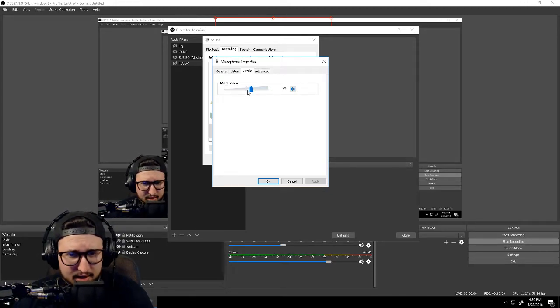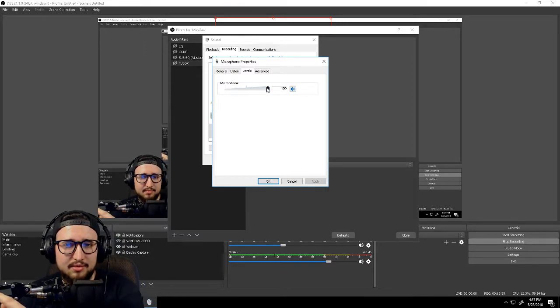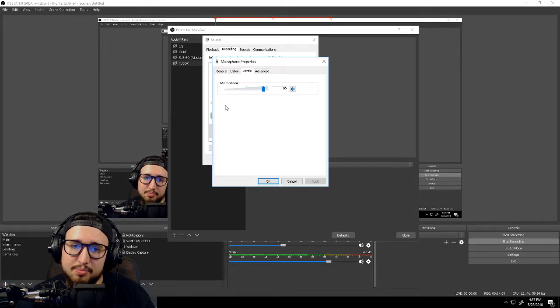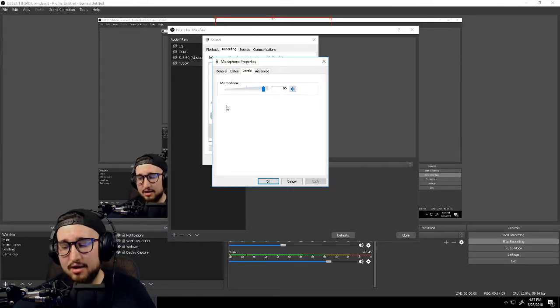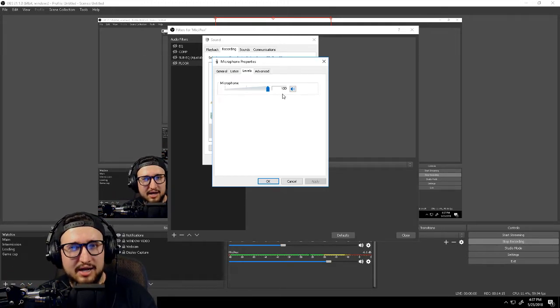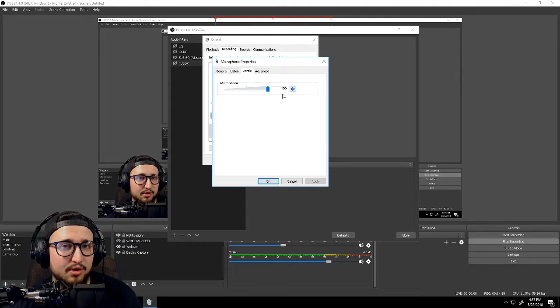So if I bring my audio down, you're going to hear it gets cleaner. Like if I bring it down to like 90, it's going to clean it up because it's picking up less background noise. And then you want to use your dB boost to boost the output. For me, with the USB audio interface, if you did choose to do that, I have two knobs. If you have a Blue Yeti, I believe you have the same two knobs. One is gain and one is output audio.